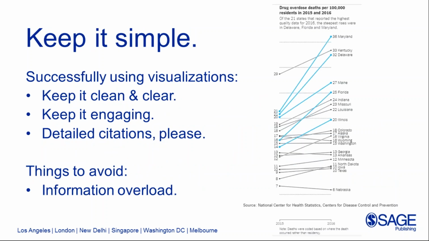And finally, just some additional tips that I think students are probably aware of but should aim to follow consistently are shown here. So keeping it clean and clear prevents confusion. If there are a lot of colors going on and different shapes and a lot of different variables being included in the chart, then the reader is going to have trouble immediately understanding the significance of the graph's message. Also, consider your audience. A playback of how data changed over a few years might be more engaging than your standard line graph or table.